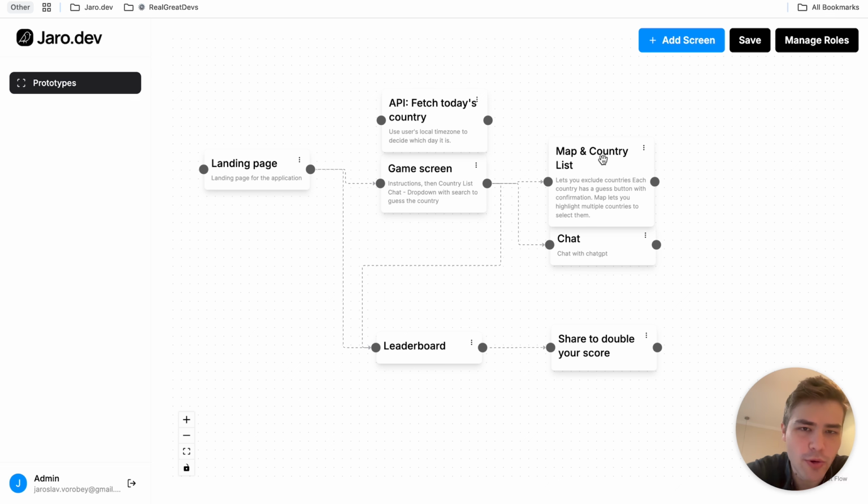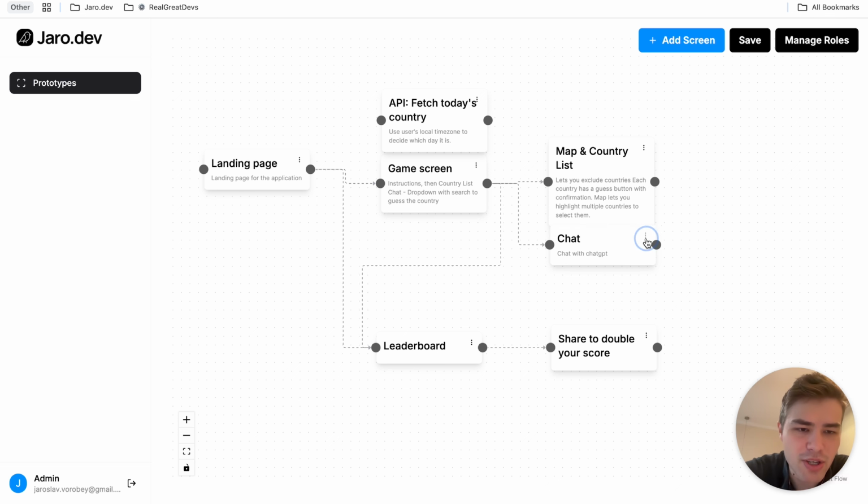Country list is a much more granular thing, especially with the small countries. It's going to be useful for that. We're going to have a list of all the countries, and those two things should be synced together. In my mind, it's going to be a toggle between map view and list view, and you're going to see any of the excluded or included countries in both views, synced. And then we're going to have the separate chat window where you actually ask questions to ChatGPT to figure out where the country is.